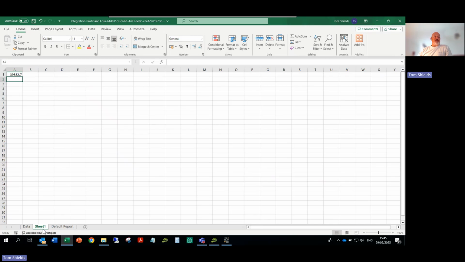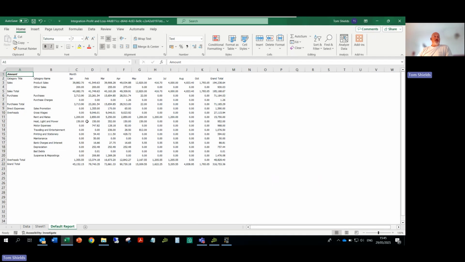So that's the idea. But to make things easier, we've given you a starting point. So what we've done is we've taken what's in the data sheet, as in what was exported from AccountsMate, and created a mimic report in that structure. And to do that, we've referenced each of the data elements. There's a little thing here just to check for 0 so that you don't display it, but ultimately we've used the name of that data element, which means you can move that anywhere you want. So I can put it over here, and it'll keep that data.